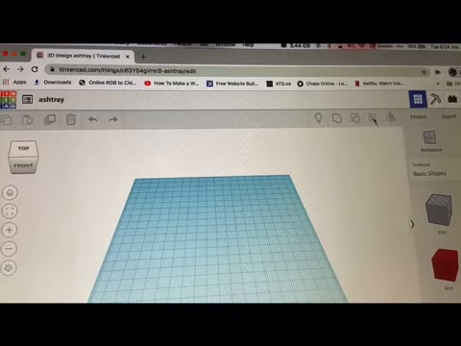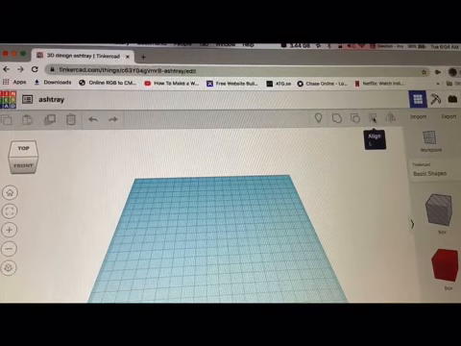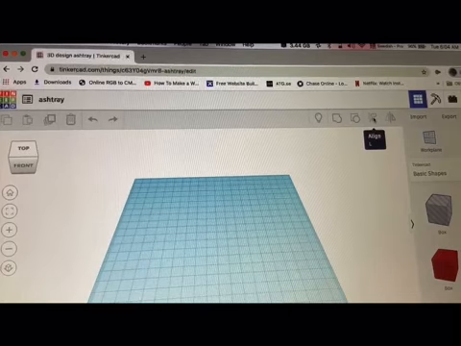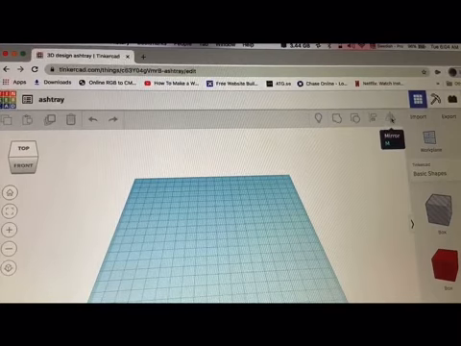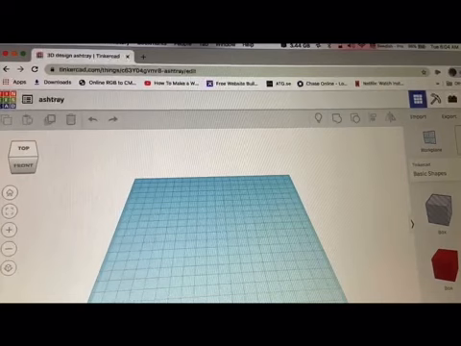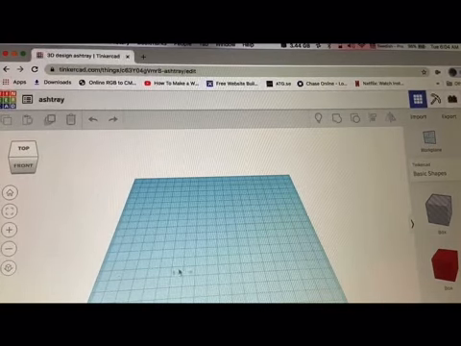Again, if you decide to edit something, you go to ungroup. And here is another one, which is very important, to align two things so that they are concentric, for example. And next one is mirroring. Probably will not use that one at the moment. And here is the scale, a ruler, if you want to see the distance between two objects and so forth.